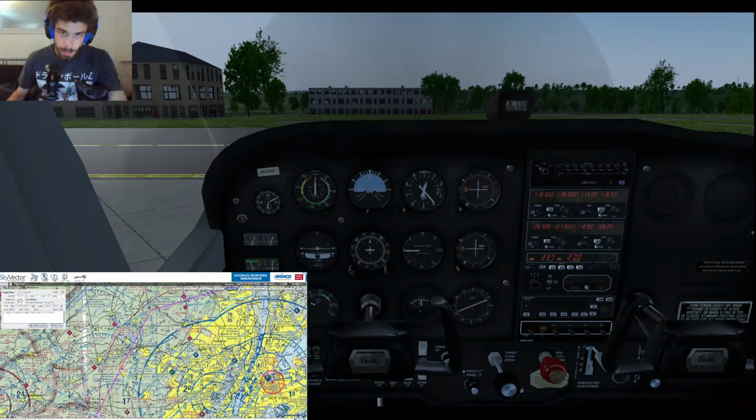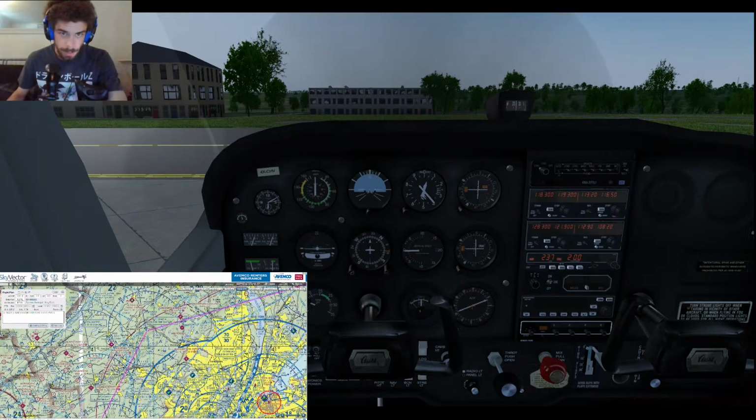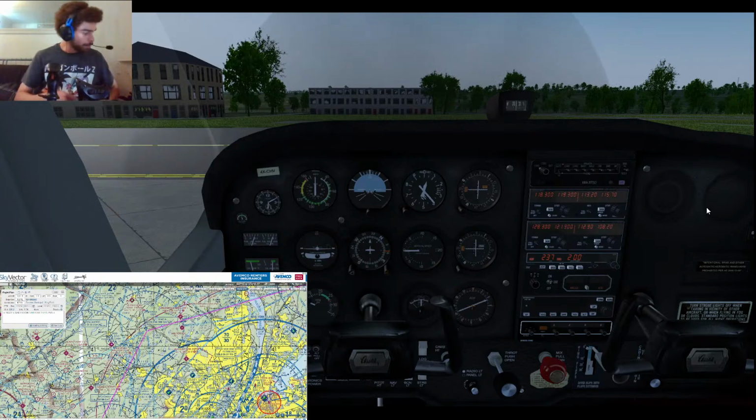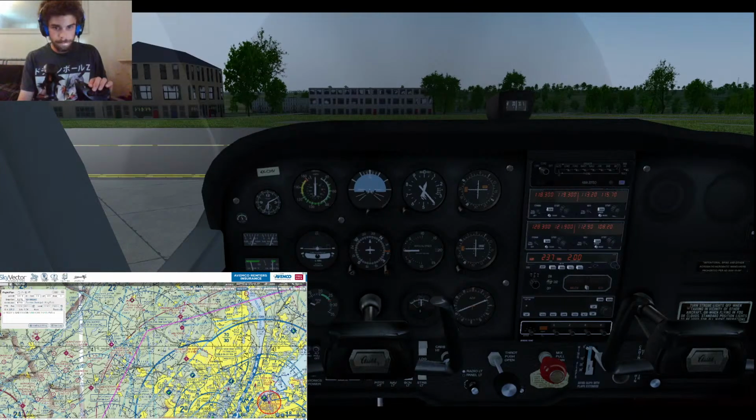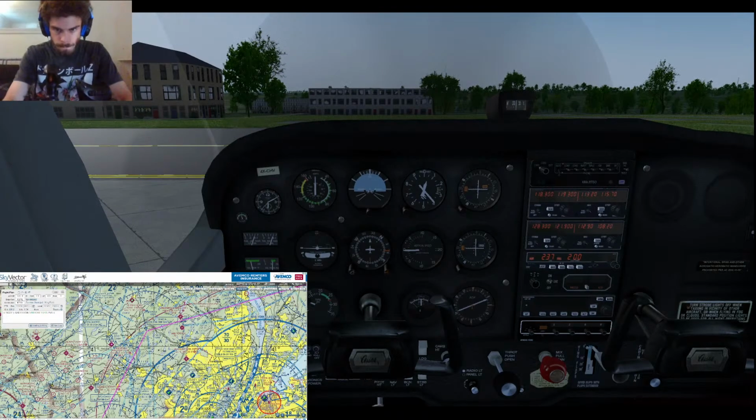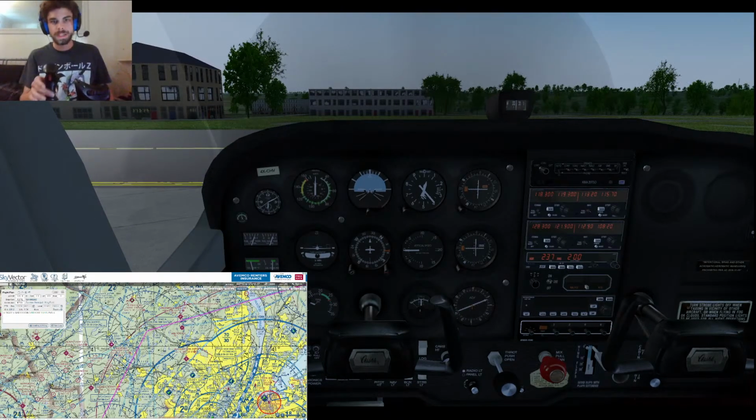Then I'm going to need to switch radio frequencies to go to the Sparta VOR 115.7. Okay. So that out of the way, we are ready to begin our flight. Got it. There we go. Disengage parking brake.